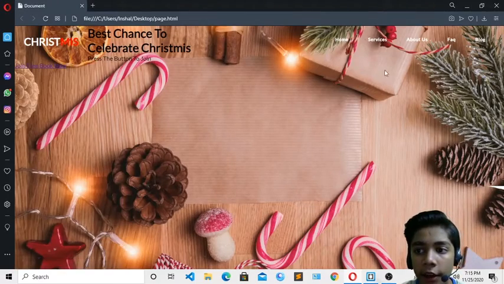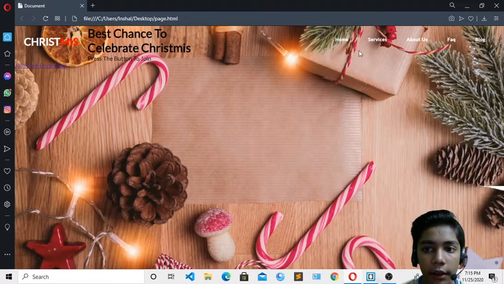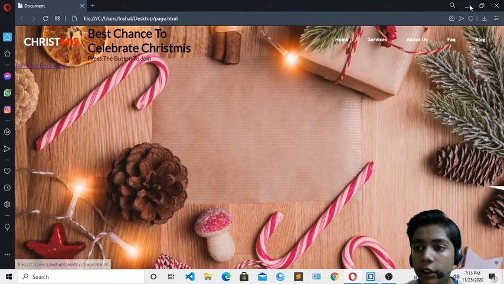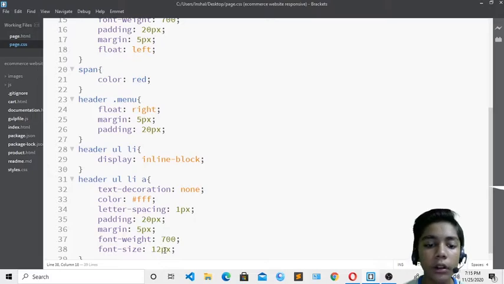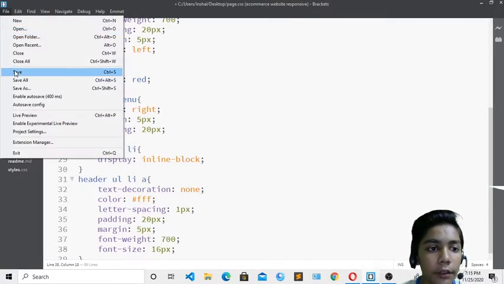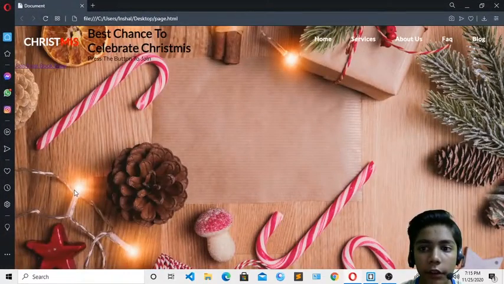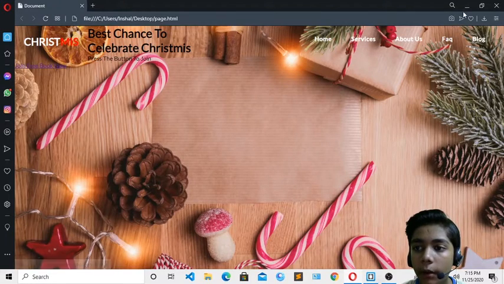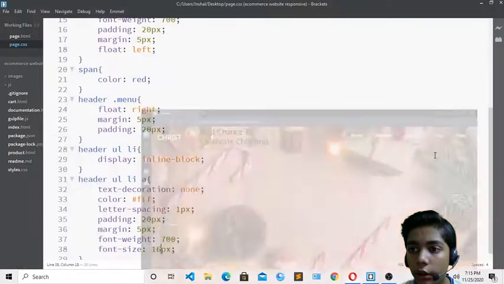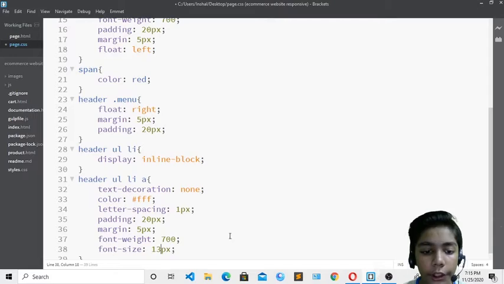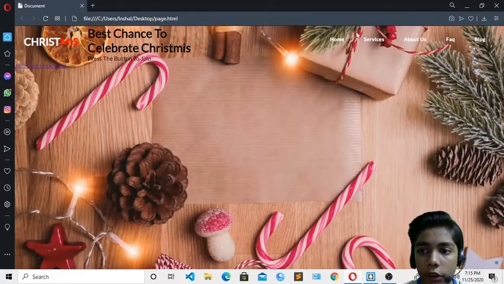So here you can see that now it is aligned beautifully and it is looking like that. Okay, if you want it bigger, you can also do that. I will just do 16. So I will save, go to my browser and hit refresh. So here you can see that now it is bigger, but I do not want it. I will change it to 13. Okay, so I will save, and go to the browser and hit refresh. So now it is looking really cool.